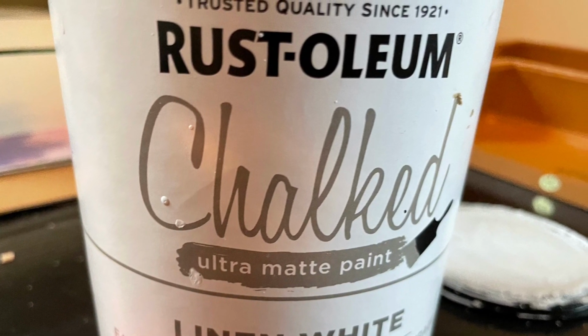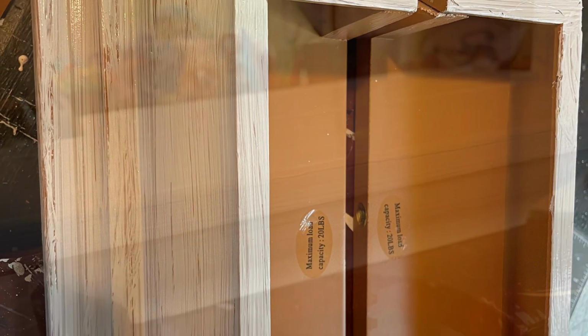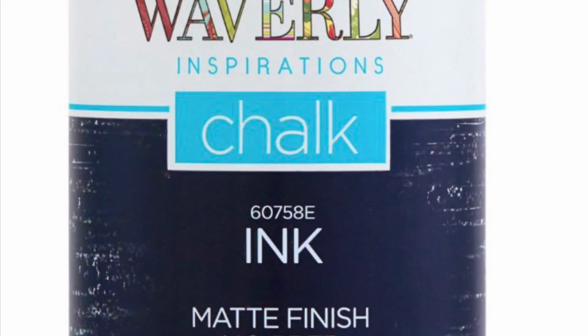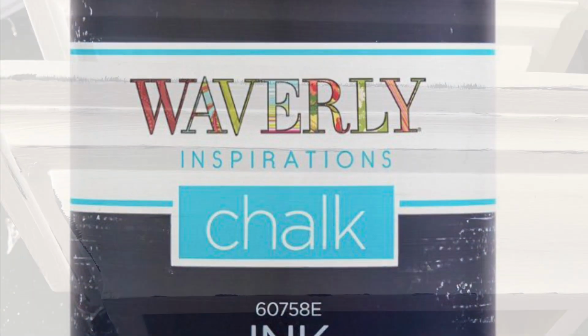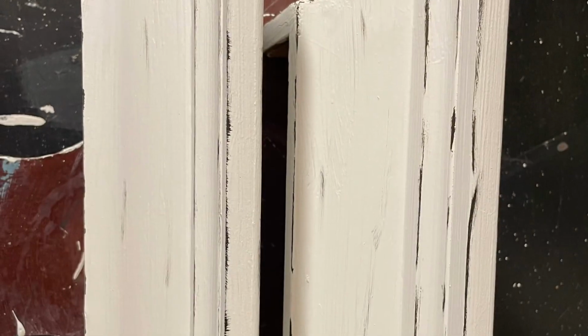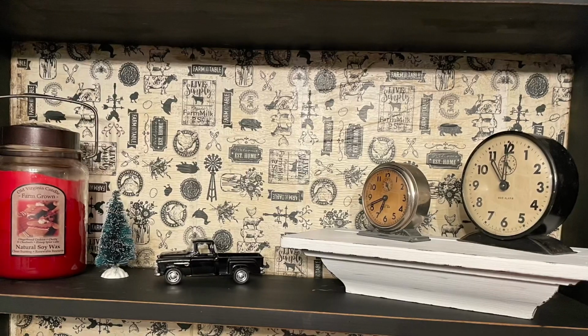So I decided to take out the linen white chalked paint and to go ahead and paint them with 2 coats just to cover the tops and sides. Nobody was going to see the inside there. And then once that was fully dry, I went ahead with some black Waverly chalk paint and a dry brush, and I didn't want to sand it because I didn't want that goldy yellow coming through. So instead I just hit that here and there with some of the paint. You can see one's painted and one is not, to see if you like that distressed look. I do for my home, so I went ahead and lightly distressed both of those with that paint.